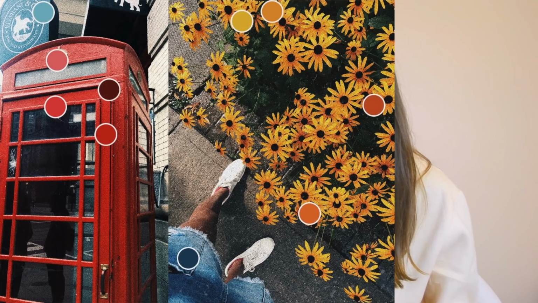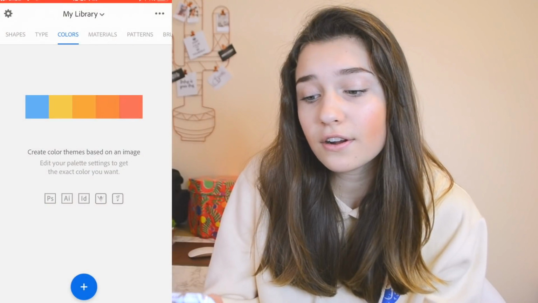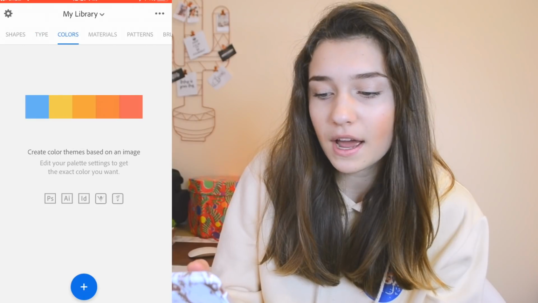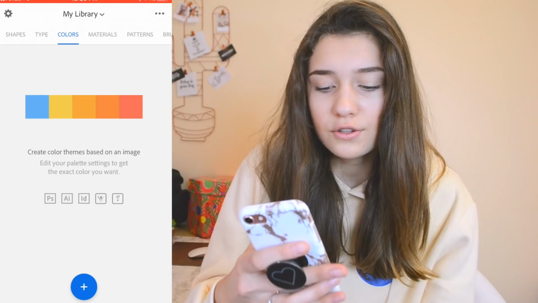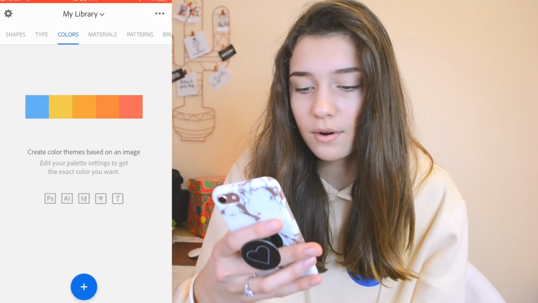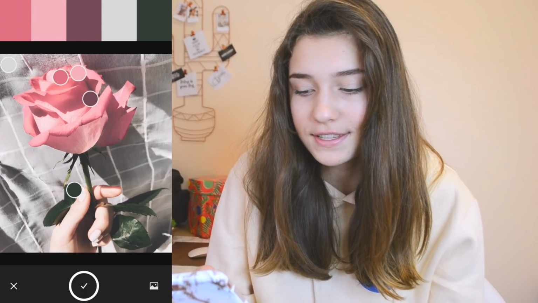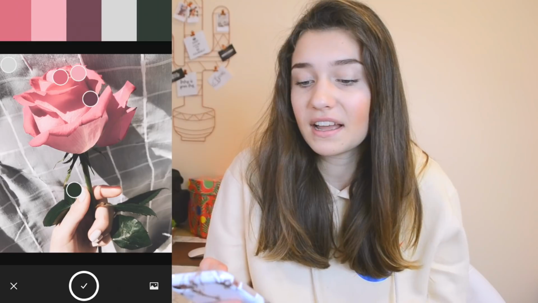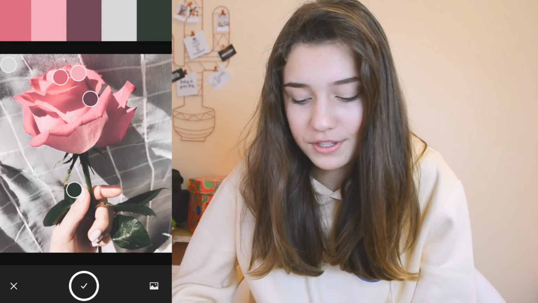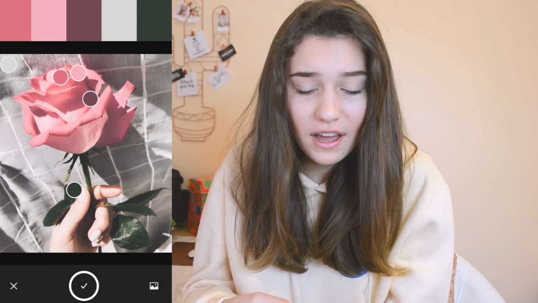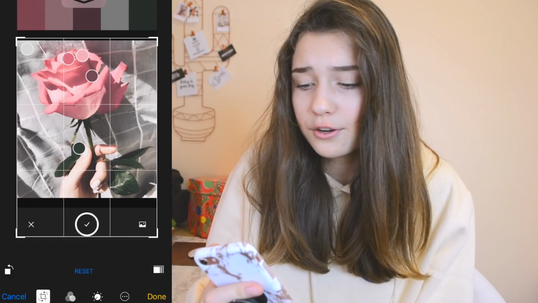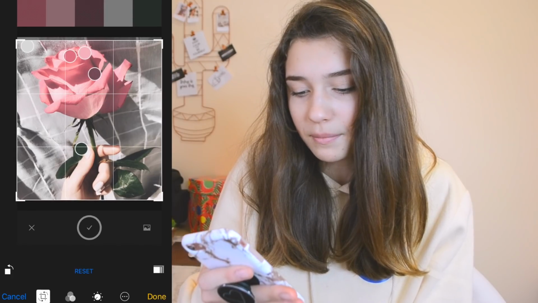So people are always wondering how to get those color dots on your photos. So I'm going to show you guys quickly how to do that. So first you go into Adobe Capture, which is free in the App Store. Then there are all of these settings at the top, like shapes, type, colors, and you want to go to the colors. So then you go to the plus sign and you select something from your camera roll. So I chose this photo right here. And as you can see, it shows all of these color dots. And in my opinion, it looks really aesthetic and nice. I know that a lot of Instagrammers sometimes use this effect, and all you do after that is just screenshot the photo, and later you just crop out the extra top and bottom of the photo, and then you have this photo with color dots.